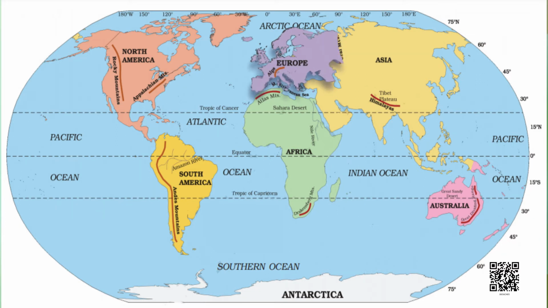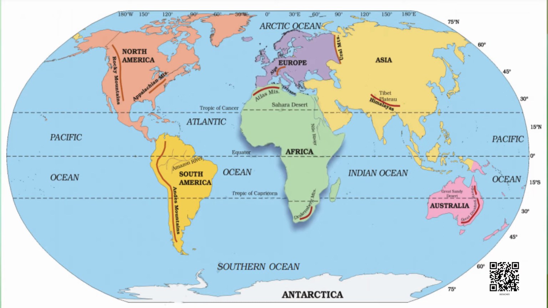Next we have Europe. Europe is much smaller than Asia. The continent lies to the west of Asia. The Arctic Circle passes through it. It is bound by water bodies on 3 sides. Look at the map of the world and locate it. It is here. Next we have Africa, which is the second largest continent after Asia.